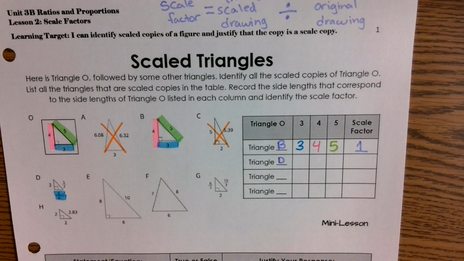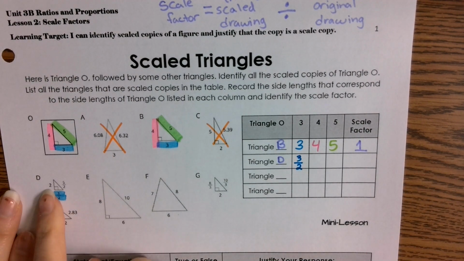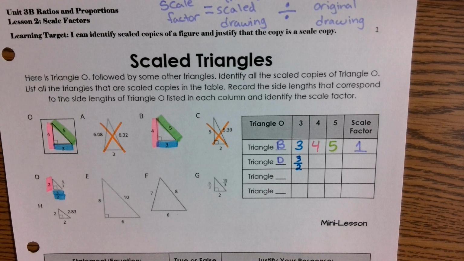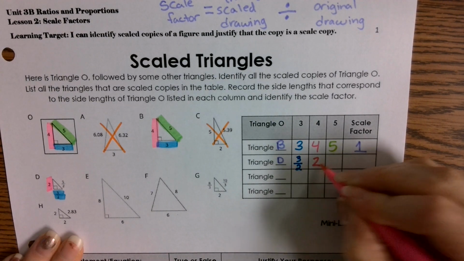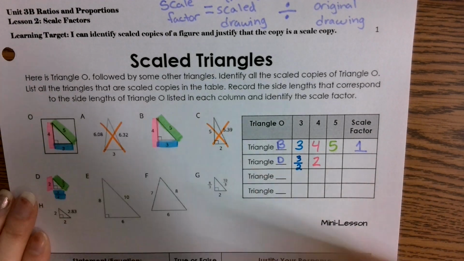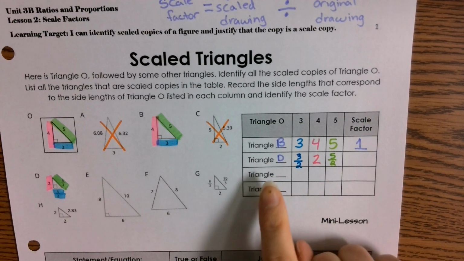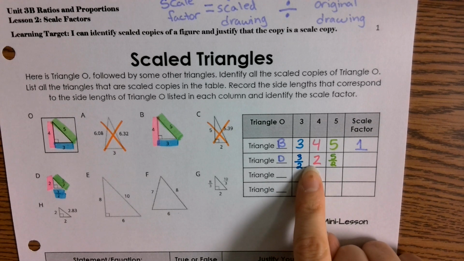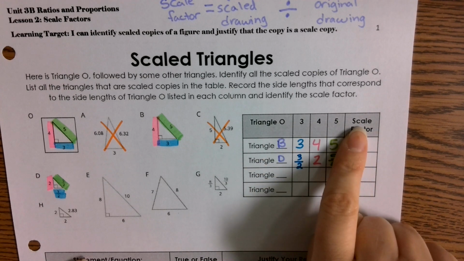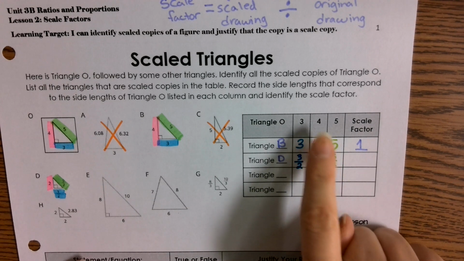Now, here's what will match up. I have 3/2 that I'm going to put here. On this side, I have a 2 for the height, so I'm going to map it up as the height in my table here. And then the hypotenuse was 5/2, so I'm going to map it up here, 5/2. And remember, we're going to take the new picture and divide it by the old, which was in my gray. So I'm going to take triangle D and divide it by triangle O.